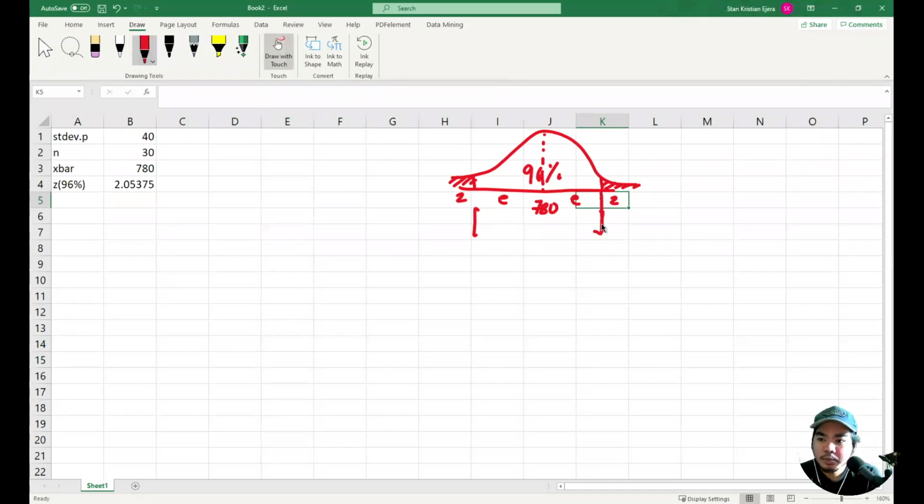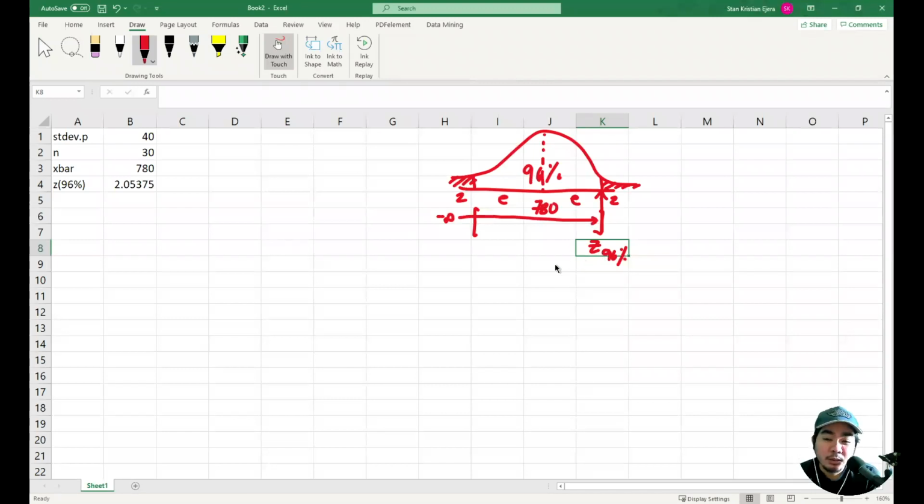Okay. We are looking for this z value. So what is this z for 96%? Z of 96%, this value here. The way Excel works is it takes the area under the curve and then finds this z value. So in this sense, we include the 2% here, because it runs from negative infinity up to this end, and that is the z value it finds.